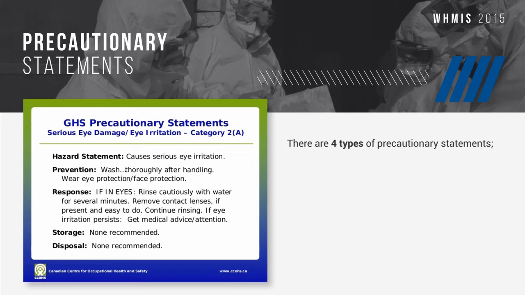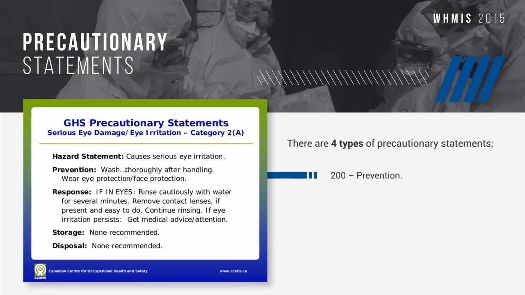General statements like "This product should be kept away from children," "Read the label before use," or "Keep product label on hand when seeking medical advice" will also be listed here. The first type is prevention. Do not breathe or inhale vapors, gases, or fumes. How do you prevent exposure?